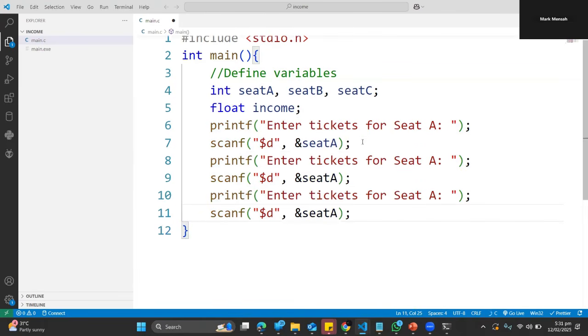Some of you who sent me the work, you realized you did a format where you tell the person to enter all the variables, so he enters A, B, C in that order. Sometimes it is good to take it in chunks so that you can control what the user is doing at every point in time. So here I'm going for seat B. I'm going again for seat C.